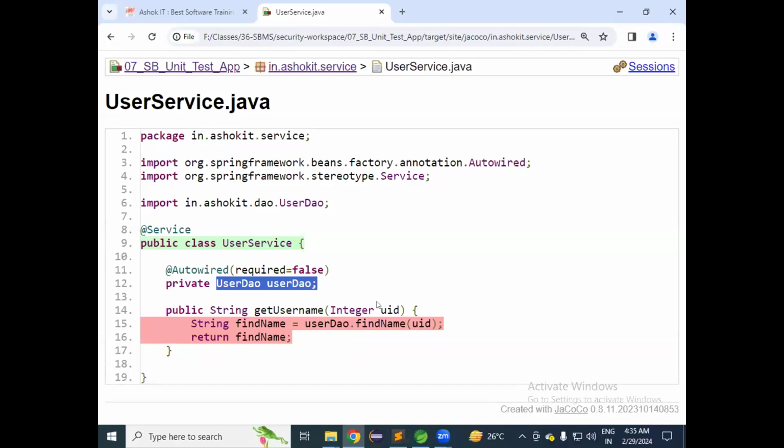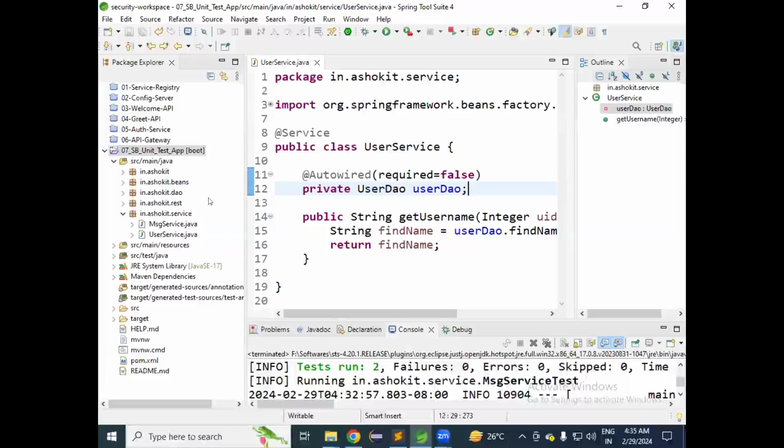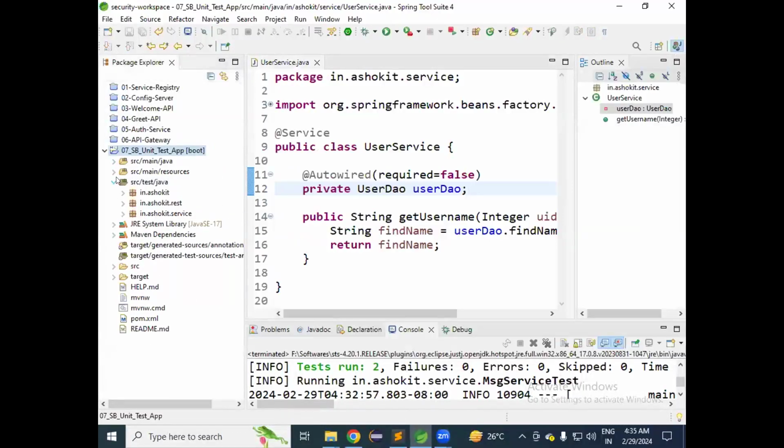To test that, I need to mock the DAO. I will inject the mock DAO into the service, then call the service method and check whether it works as expected. Able to follow this?